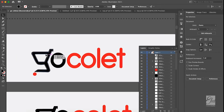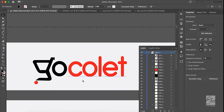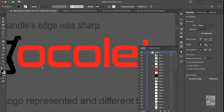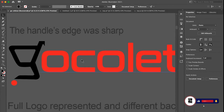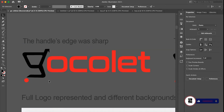The rounded text didn't work that well because some parts were squared, so I had to adjust it. That was how I arrived at this — the text is a bit rounded but also squarish, so it matched. If you see it, you can read it as 'G O Collect.' Most times people will read it as 'G O Collect' because I've added color — the G is black — and that's where contrast comes in.